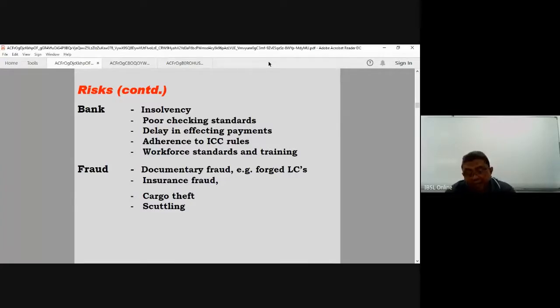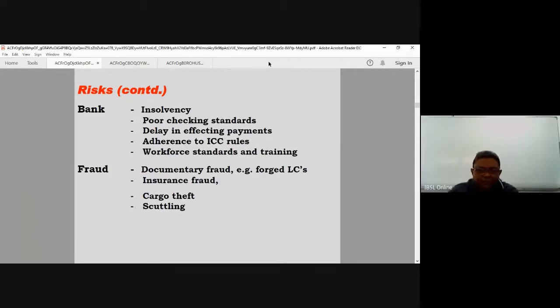Now, in cargo theft, he ensures that before the cargo comes on the ship to Colombo, he intercepts and robs all the cargo. If you say he's bringing down sugar or something, he might take all the sugar and put some sandbags and send it to you. That has actually happened. Okay. Then the other word is scuttling.